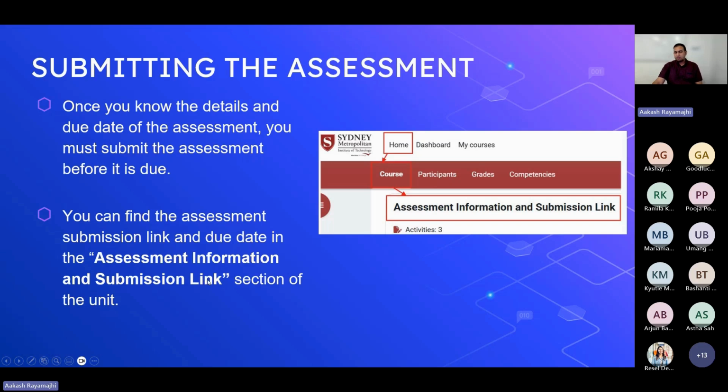Inside the assessment submission link, you will find the name of the assignment as per your unit outline. Then you need to click the link available there, because as soon as the assignment section is created, the link is automatically created for you, depending on the date it is set up until.